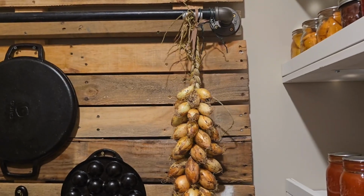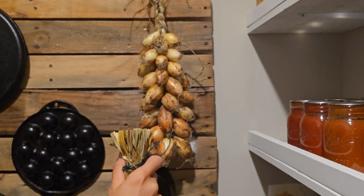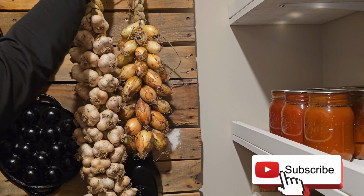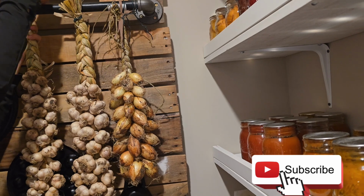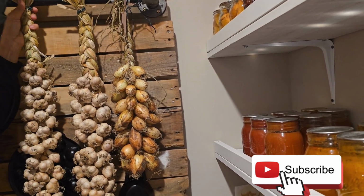And here is why I left a little extra wire at the top. I hang my garlic braids in the pantry on this cast iron rack I have. Don't they look beautiful? For me, garlic is the easiest crop I grow in my garden. I don't really do much to it except plant it in the late fall and harvest it in the middle of spring.